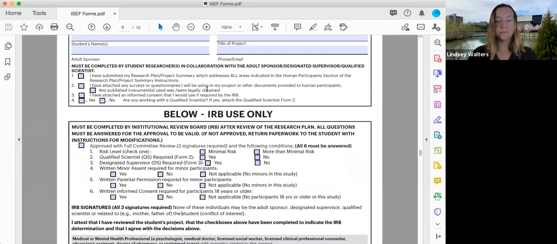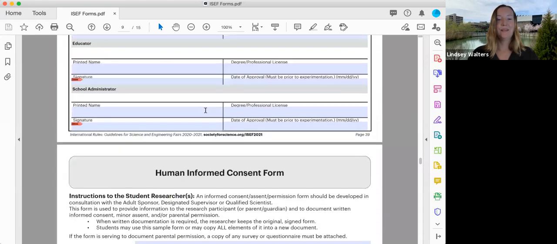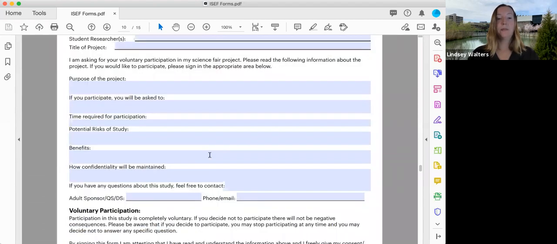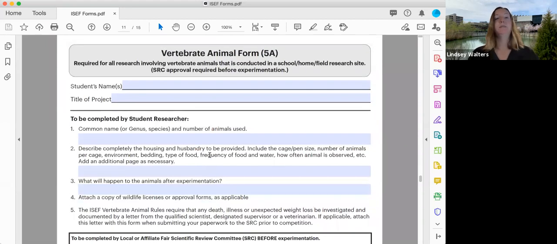Again, this is required for all human projects, even if it's only a survey or only having someone else test your prototype. So if you're thinking of doing projects like that, make sure that you figure out what 3 people can serve on your IRB committee and have them review your project well in advance so that you can have this paperwork done correctly. And this is an example of an informed consent form that you could use if you're doing a human project.